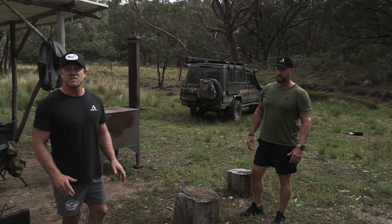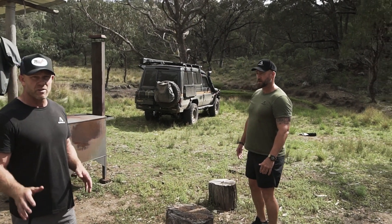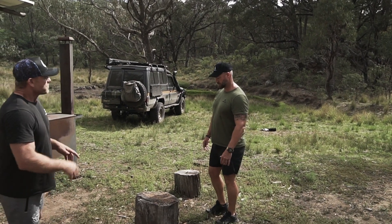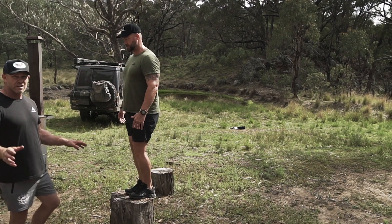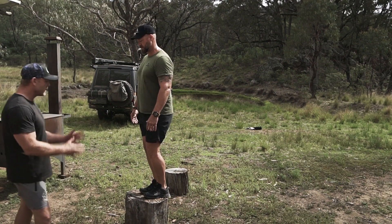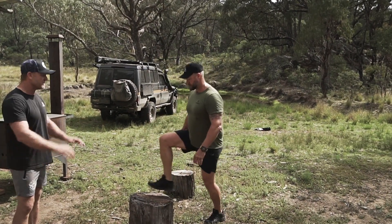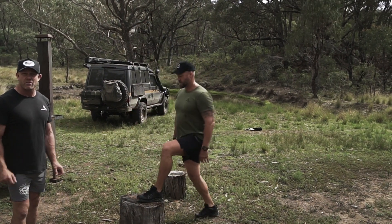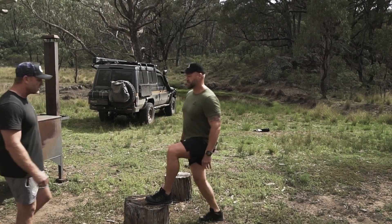The next exercise is step-ups — an awesome exercise for your legs and cardio. When starting out, look at the height of the step and go nice and low. This one is about 400mm, which is probably a tad high for a beginner — you want to drop it down to about 250-300mm. Stand in front of the object and step up with the left or right leg and push yourself up. The biggest thing is to make sure the whole foot goes onto the step — if you go onto the edge you'll create issues for the Achilles or instability. Step down with the opposite leg and alternate. Keep a nice easy pace because it can really elevate your heart rate.